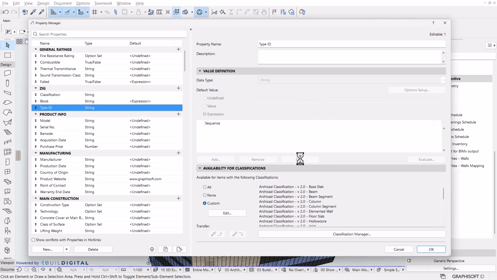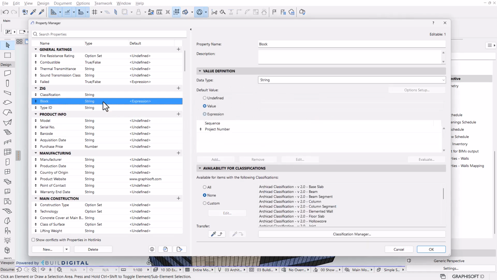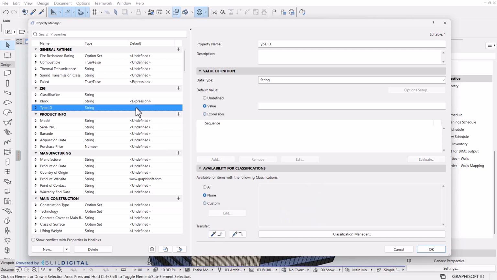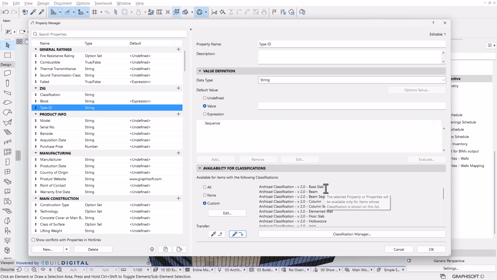Let's click on OK. And as we did before, let's add the same classes by using the eyedropper and then the syringe, such that the type ID is applied to the same beams, columns, walls, slabs, and walls.